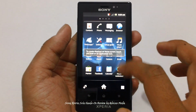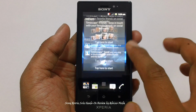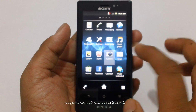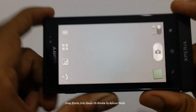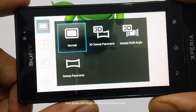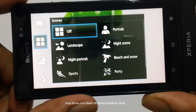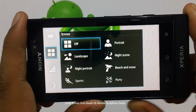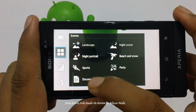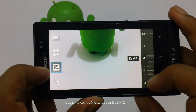Apart from that, let us just give a quick check on the camera. Overall, if you can see, the swiping and the phone performance are pretty good. Let us just check out the camera application. So here we have the camera application. These are different options, like you have the normal mode, 3D sweep panorama, sweep multi-angle and sweep panorama option. Apart from that, you have different scene modes like portrait, landscape, night scene, night portrait, beach and snow, party modes and document. In case you want to scan a document, you can use the document mode, and generally it's suggested to go with the default options.